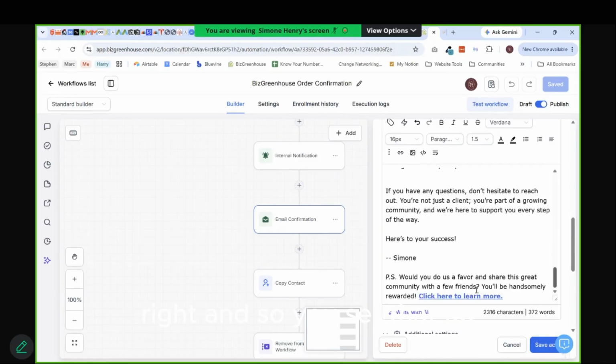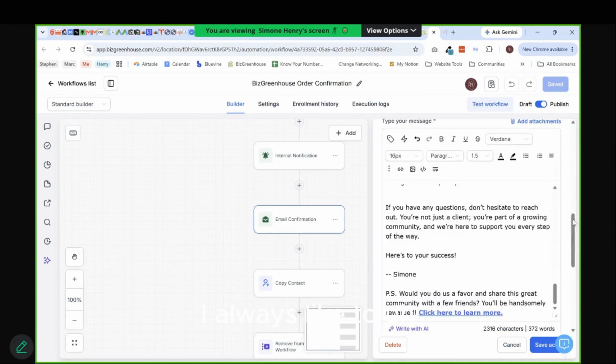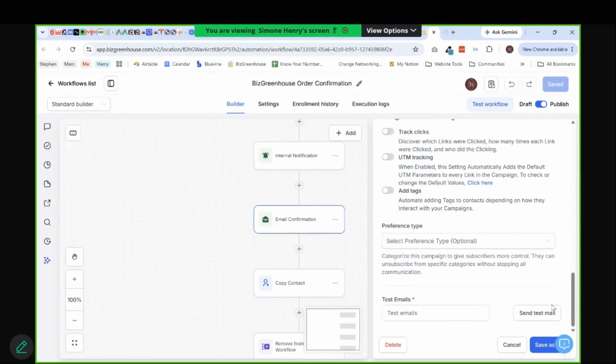Right? And so you set that up, send the email, write it in your own words. AI is great for helping you out, but I always like to edit, read over what the AI writes, make sure it sounds like how you want it to sound, and then you save it and send it, right?